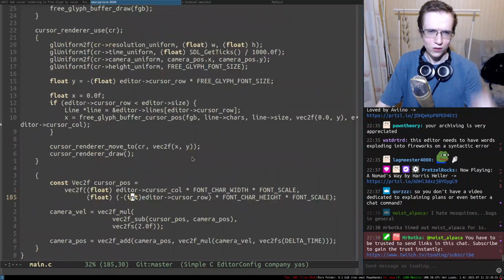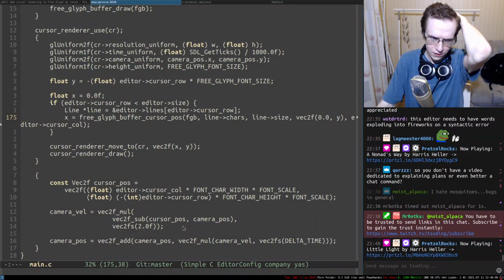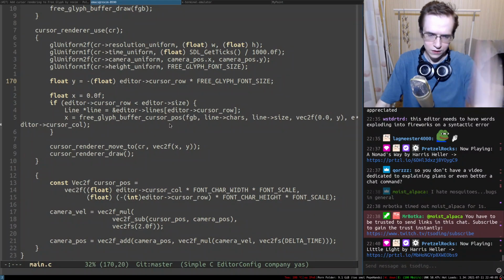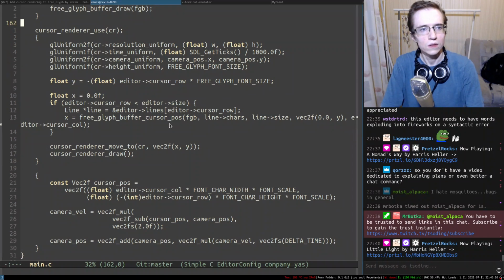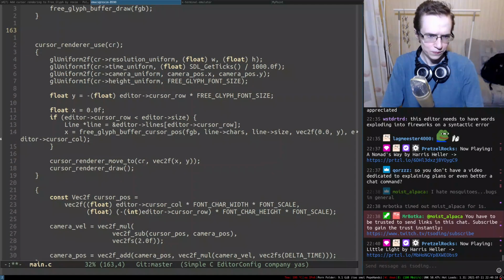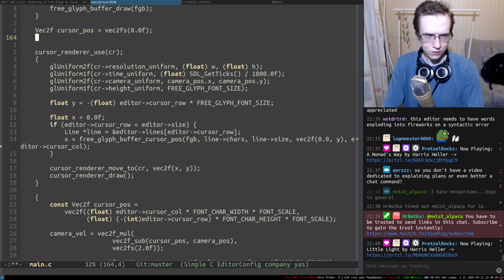Cursor position. Okay, that one is very interesting. Maybe we can calculate the cursor position. Yeah, I think that's what we want to do in here. So I'm going to define something like vec2f cursor position, vec2f 0, right?